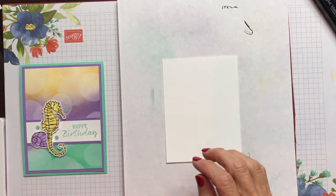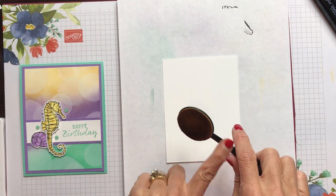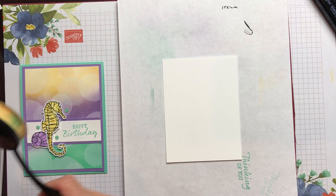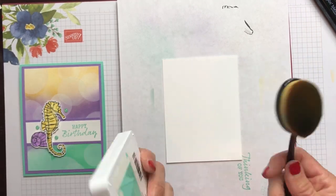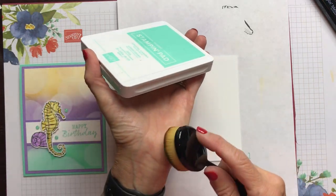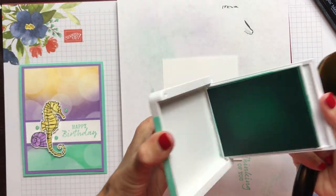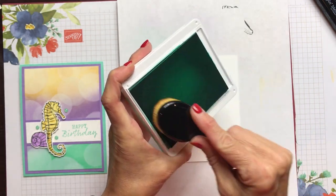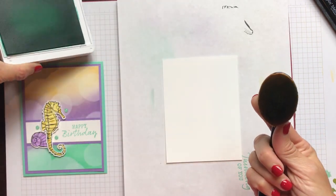But what we're going to do is be using those oval makeup brushes. You just look online, Amazon, someplace, Walmart, and just get your oval makeup brushes. They're very soft and they do a nice, soft, subtle sponging. So we're going to use Coastal Cabana, and we're just going to get some ink onto our oval brush.